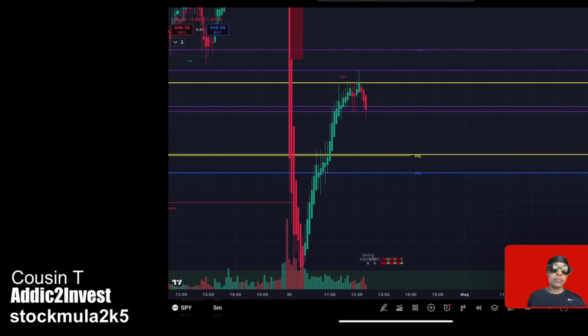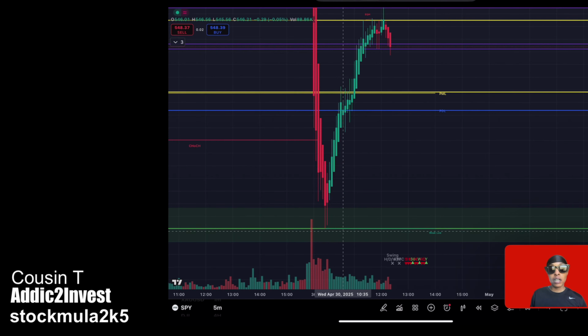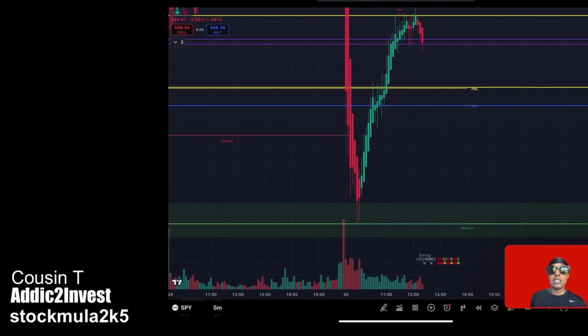So SPY made that perfect V. If you caught it, I don't know what the hell I was doing. But from 541 off that bounce would have been perfect. For me, I think that would have been an entry, off the V. So start learning your V's. Start learning your demand and supply, but for now, just know the V's just to see where you could draw the support.